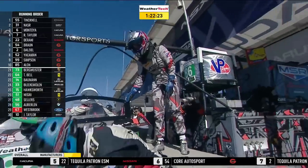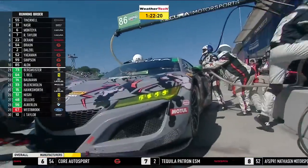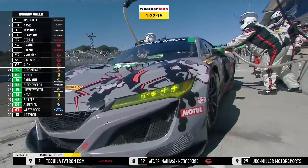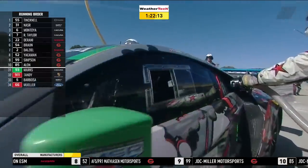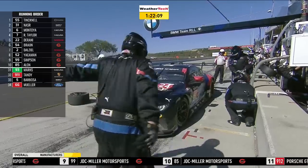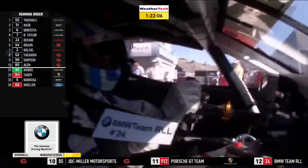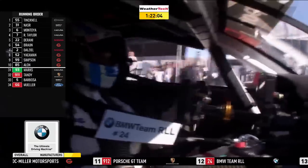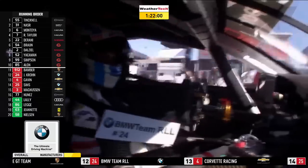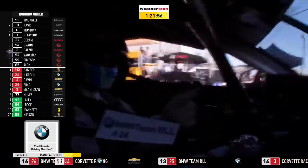I don't understand what's going on with the 3 Corvette. They didn't stop in their box. Maybe they were too late. I think you're right there, John, because I think the race officials realize what was going on here. They don't want to mess anybody's race. They're always going to try and give people an opportunity to come onto pit lane if they can before they throw the full course caution. Yeah, 3 entered a closed pit. It's on the timing screen now. Thanks to Al Kamel and our team for refreshing that for us as well.